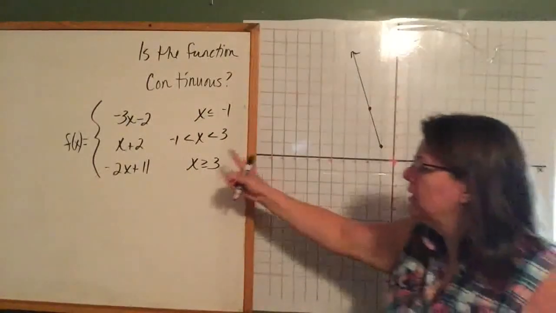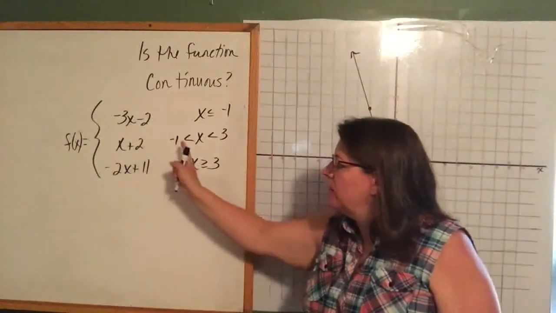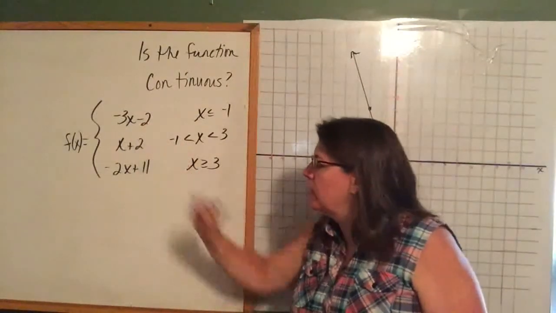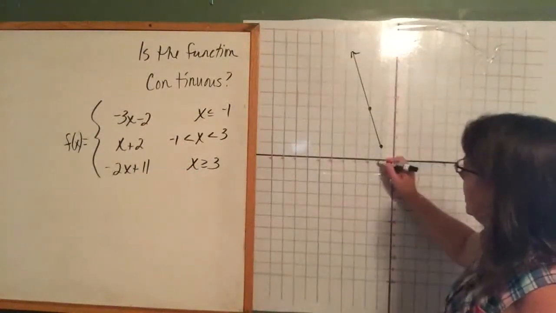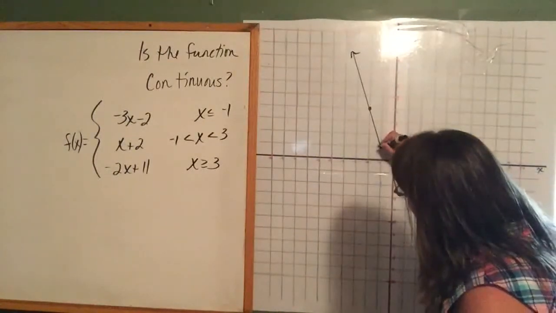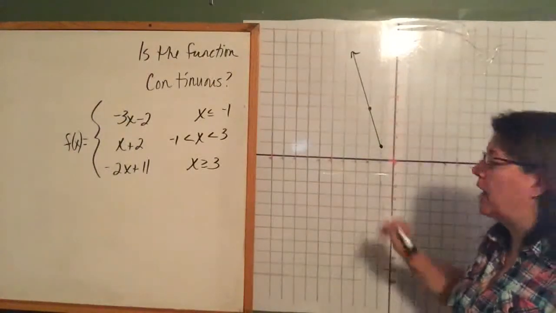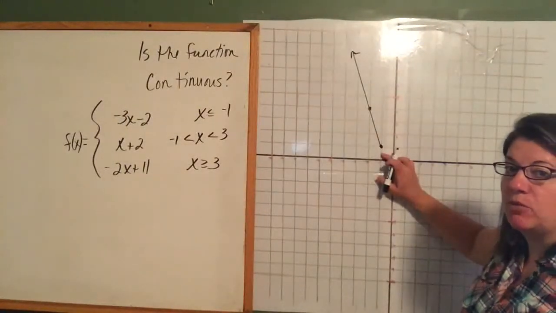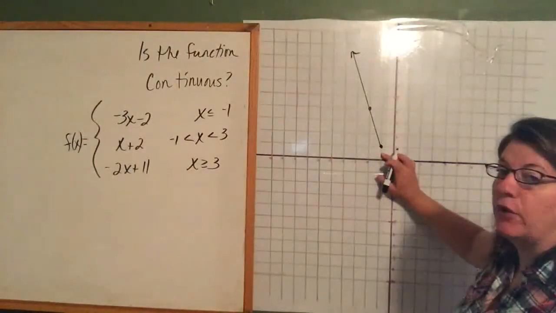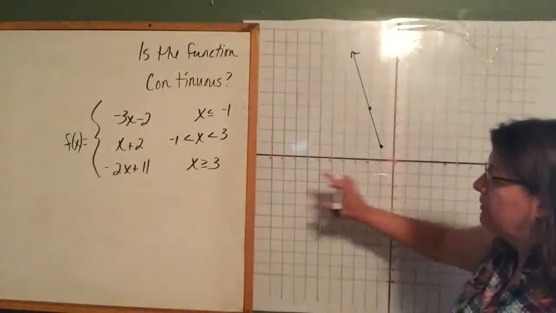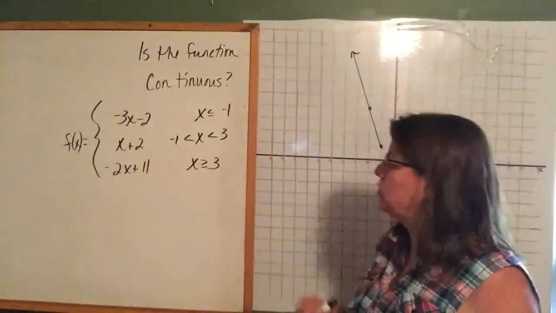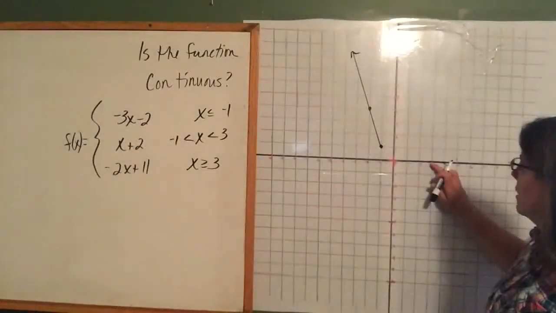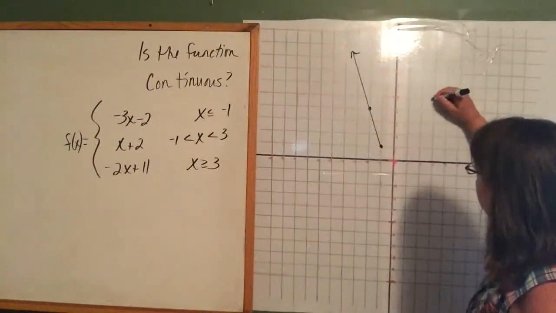For the next one, that's also linear. So if I plug -1 in, -1 plus 2 is 1. So at -1, 1. Okay, so that point starts off our new segment, and that's at the same point the last one was. So it looks like so far it's going to be continuous. If I plug 3 in, 3 plus 2 is 5. So at the x value 3, I go up to 5.